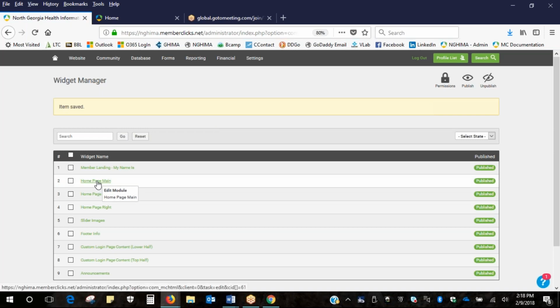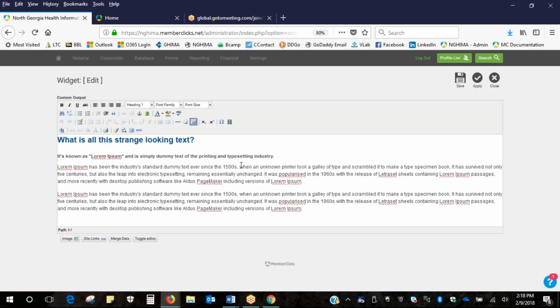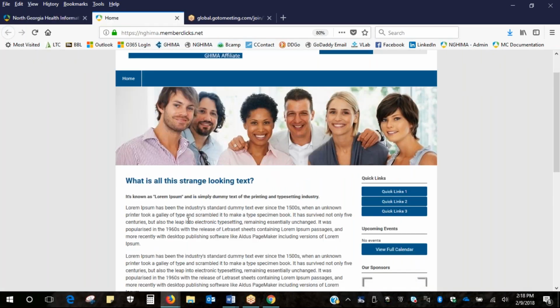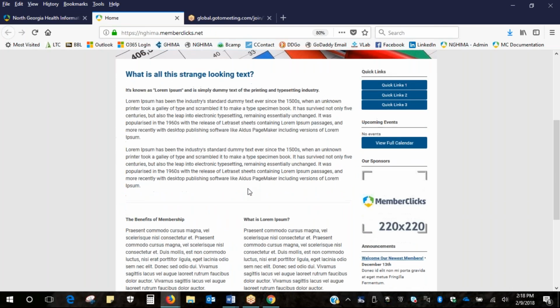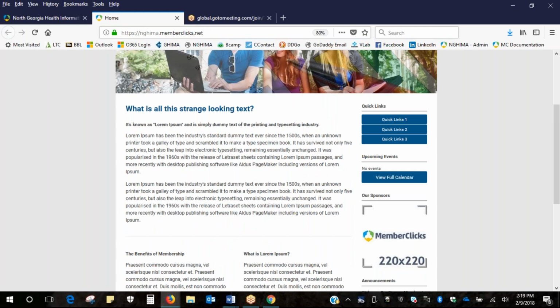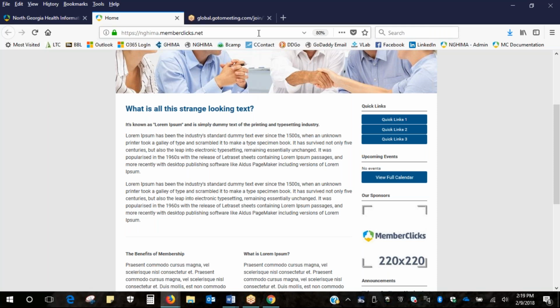Awesome. Okay. Homepage main, homepage left, and homepage right. Go ahead and click on that homepage main. If you toggle back to the front of the site for just a second by using your tab at the top. Oh, here? Yep. So what is this strange looking text? That's that main paragraph right there. Do you happen to have a paragraph from your existing site that you might be able to pull into this area, just so you can play around a little bit and use it as a placeholder? Yeah, I do.